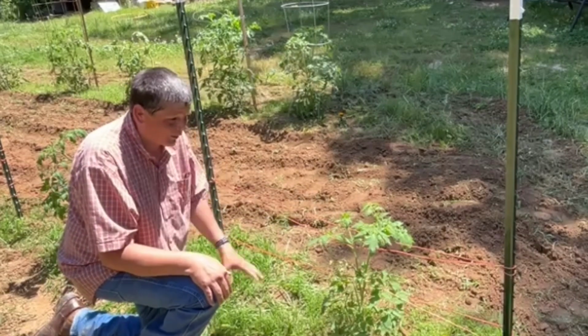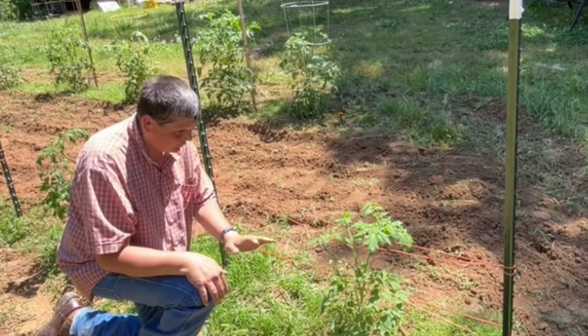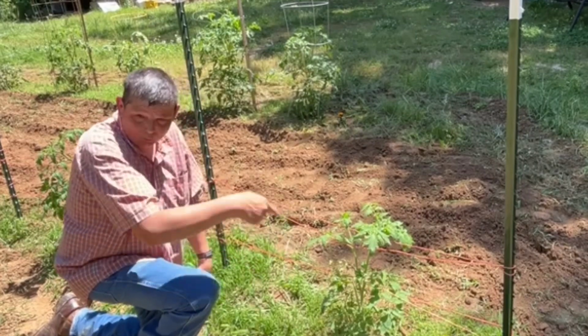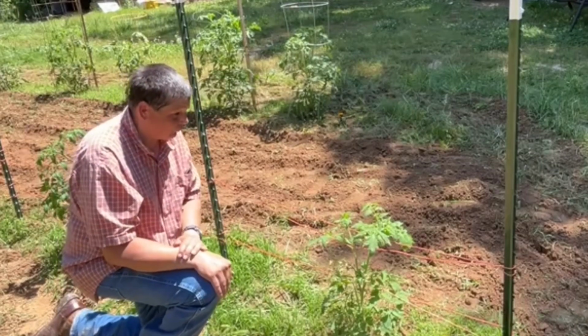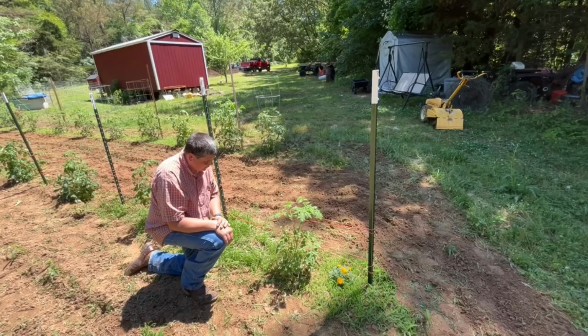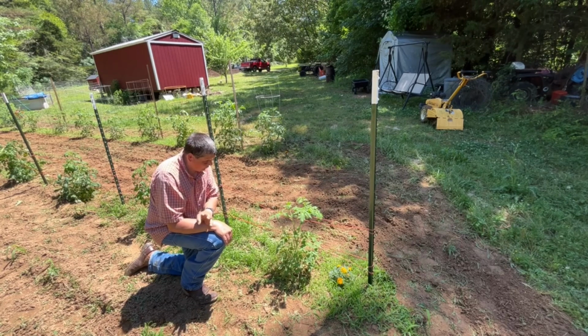Once we got the posts in the ground, it only took us about 30-45 minutes to trellis them. We made 2 runs on each row. First row we have cages, so we didn't do the Florida weave system on the first row, but we started second row, third row, and the fourth row all have the Florida weave system.